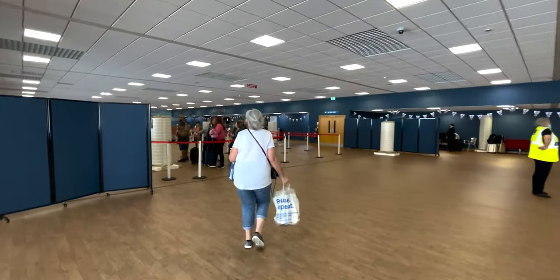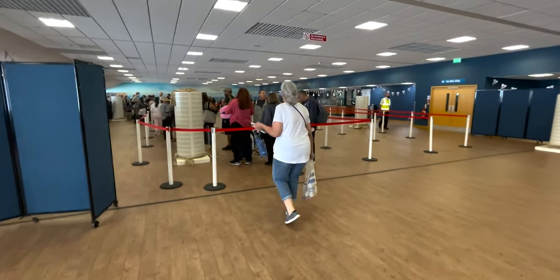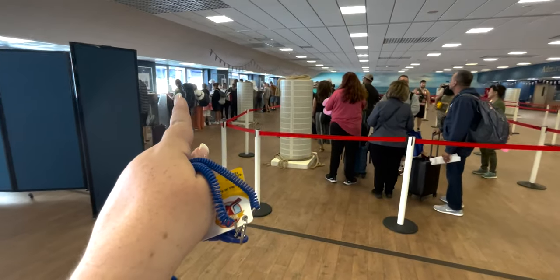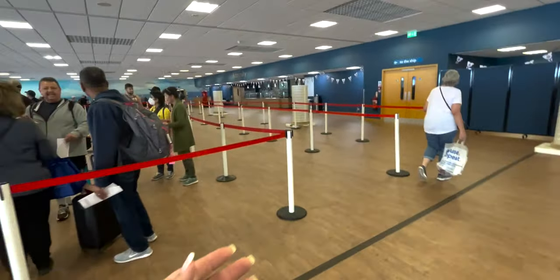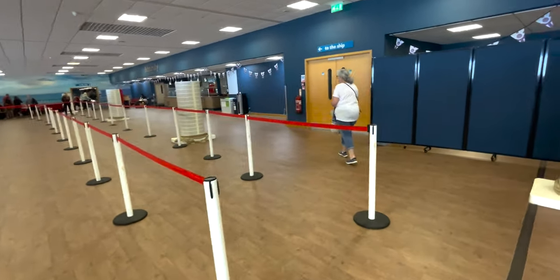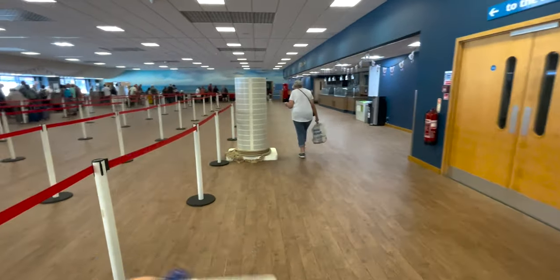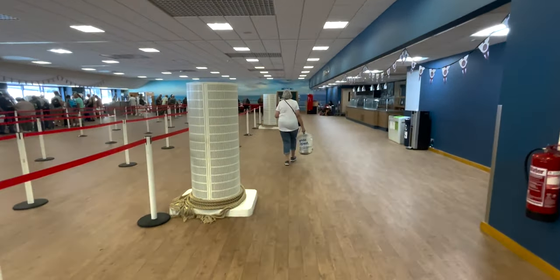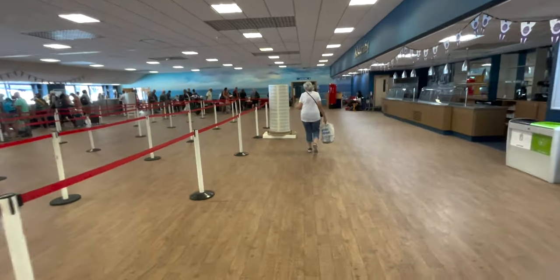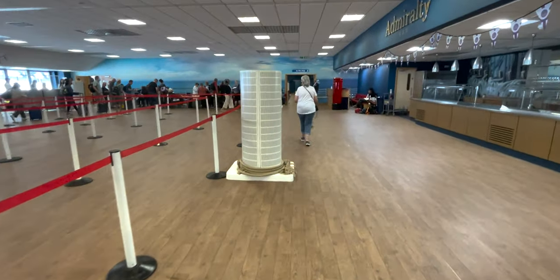But now that we're through, the next step, if you're just boarding, is you're supposed to have all your boarding documents and you meet one of these nice people. They check off your COVID tests, your passport, all of that. Since we are on a back-to-back, we have our ship cards, we skip that. And we're going to go right up here, where last but not least, they take your photo for your ship card.